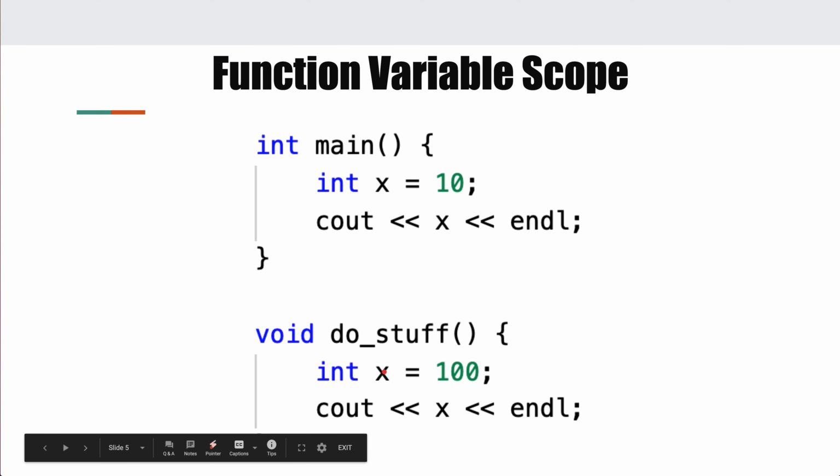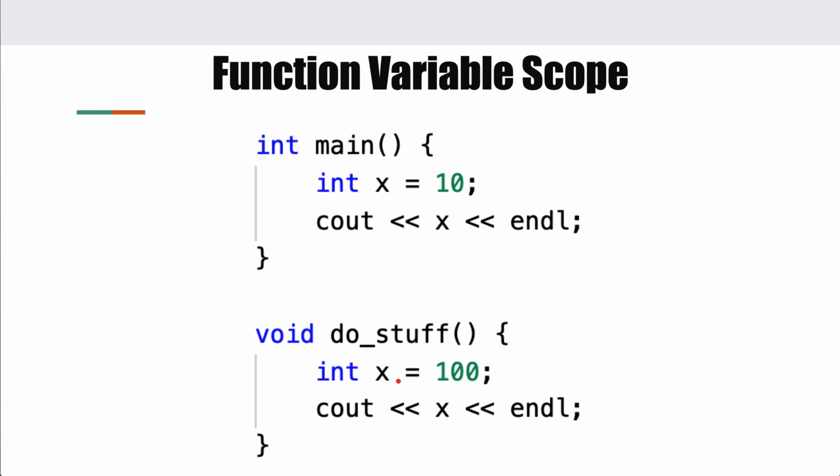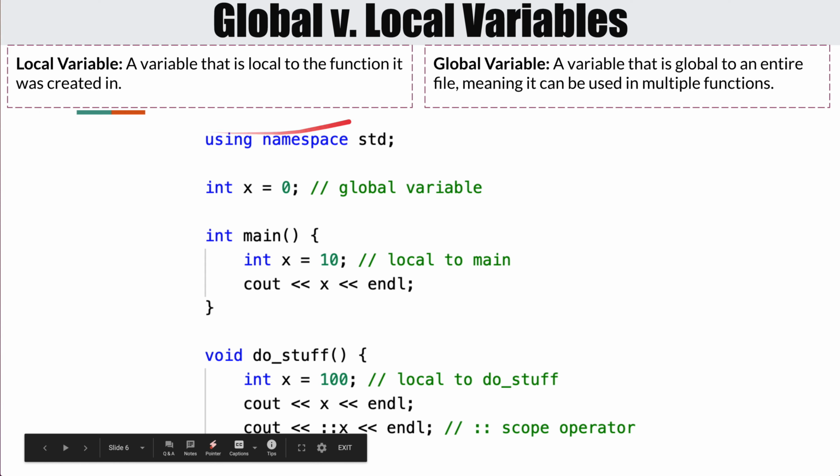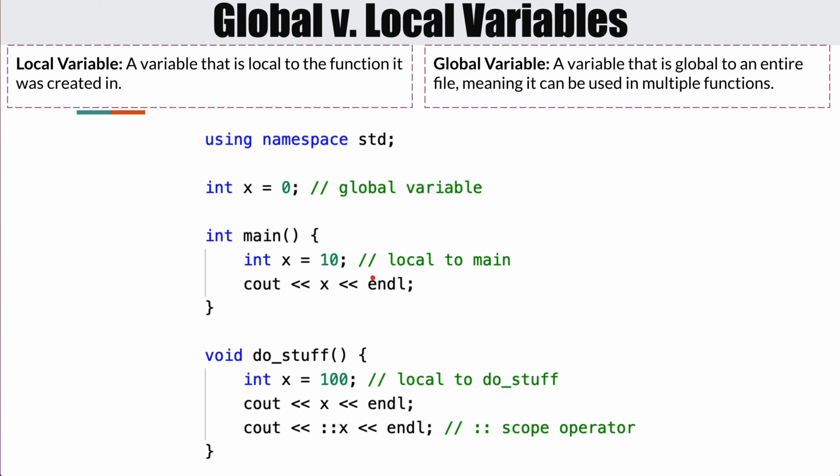Now this can be tricky for people because when they call something a name, they want to be able to use it in different functions. And we have many ways to make sure that we can have information used in different functions. But for now, you've got to know that when you make a variable in a function, it only exists in that function. Now, how do we solve that for stuff we want in multiple functions? This brings a conversation of global versus local variables. A local variable is what we just talked about, a variable that is local to the function it was created in. So this is a local variable and it's local to main. This is a local variable and it's local to do stuff.